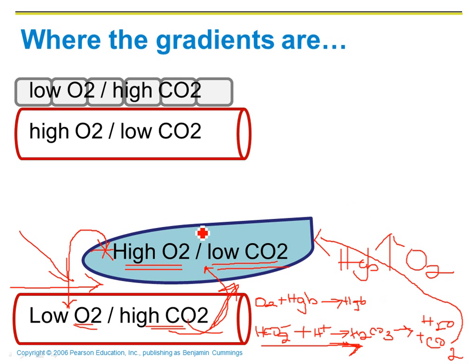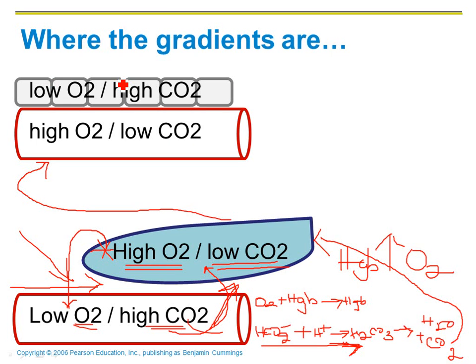Now this blood is going to travel to the tissue. At the tissue, we're going to change the story because the gradients are different. This blood coming into the capillary at the tissue has a high partial pressure of oxygen and a low partial pressure of CO2. Just a few heartbeats ago, it was down at the alveolus doing gas exchange. But the tissue is always the exact opposite.